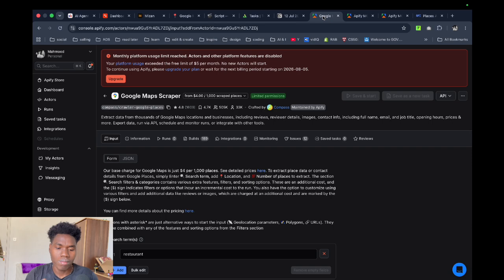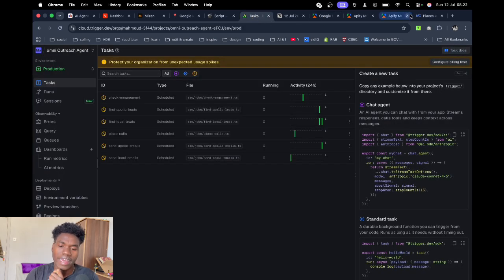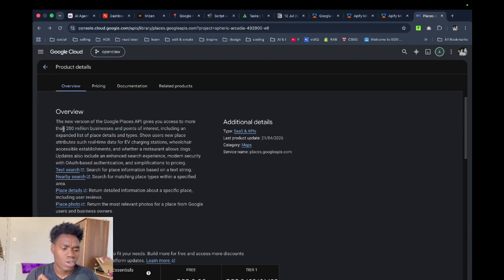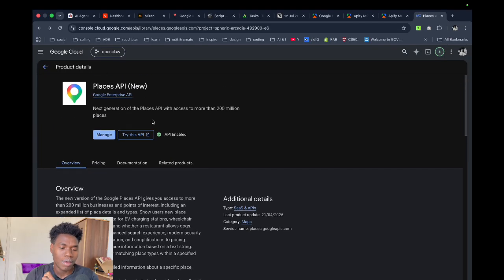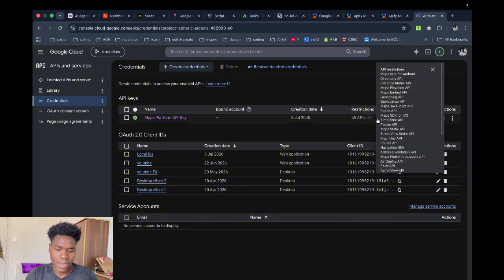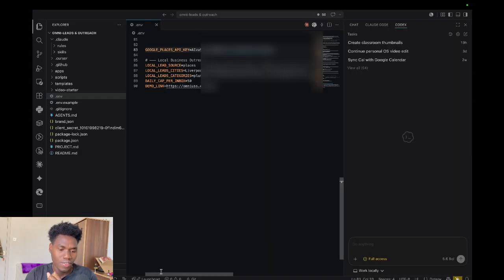And the second way I'm scraping leads from Google with Trigger.dev is actually getting the Google Maps API from Google itself. This is completely free. You have over 200 million businesses you could scrape with this Google Maps API. To get this API, you come to Google Cloud Console and then Places API (New). Make sure it has this "new" one, enable it, and then create your API key. This is the API key. If I want to show the API key, I'm going to show it here. I'm going to blur this out, but copy this and paste it into your local environment like this. This is the Google Places API, and this is the exact key I'm showing you.